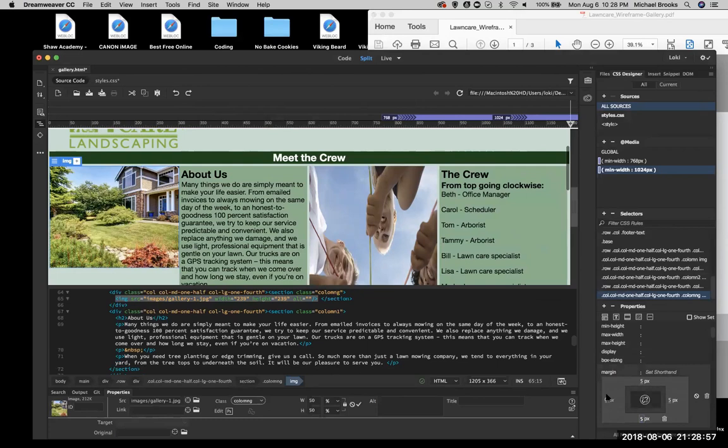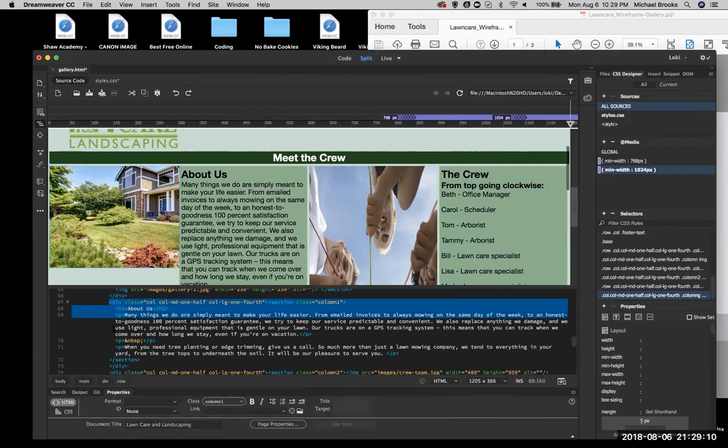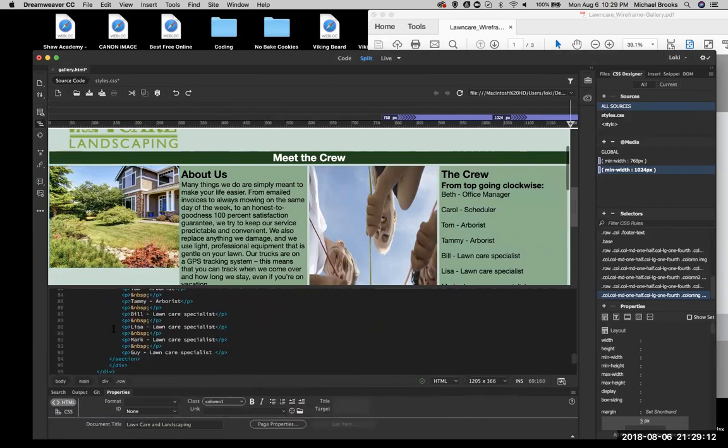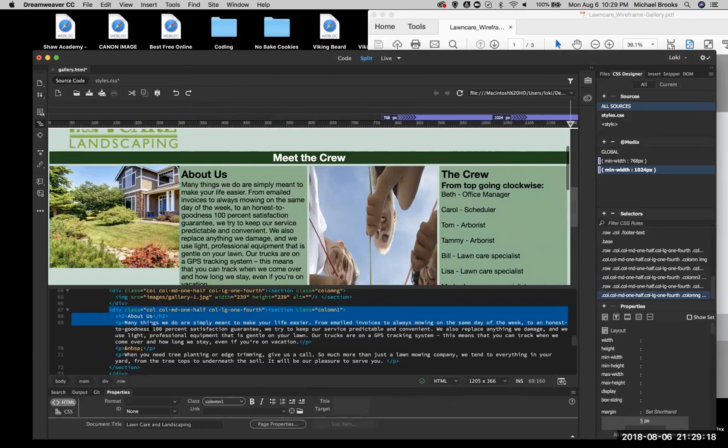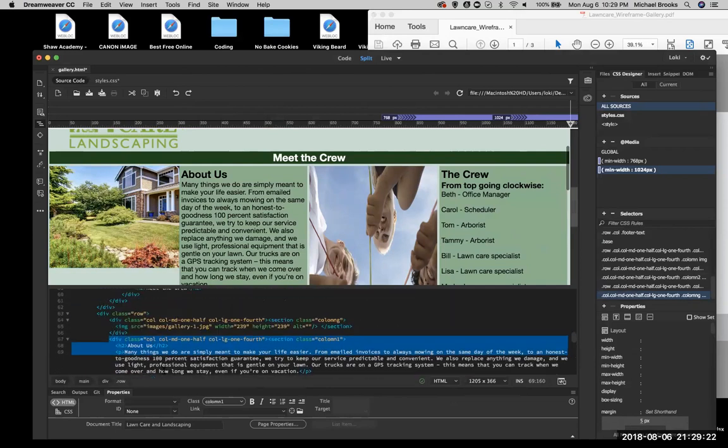But you'll notice something weird when we do. All right, so now we've got that there. So we're going to take this column 1 all the way down to column 2, which, notice we start at a div. So we're going to take all those out.